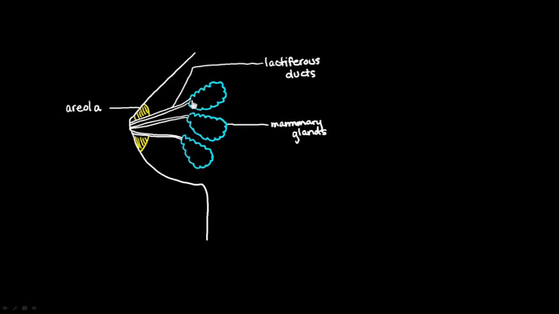Okay, so now these mammary glands are lined with what we call myoepithelial cells. And let me just break down that word for you. Myo is a prefix that we use when we're talking about anything that has to do with muscles or anything that contracts. So these are contractile cells, and they're also epithelial cells. And epithelial cells in the body are the cells that line things.